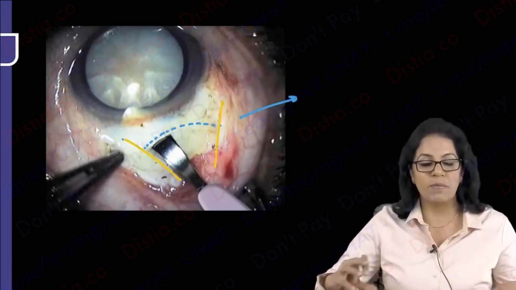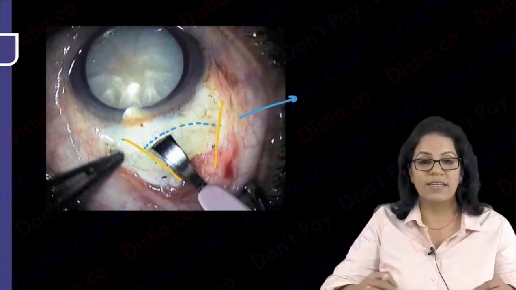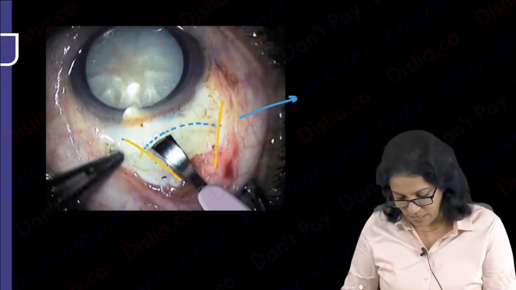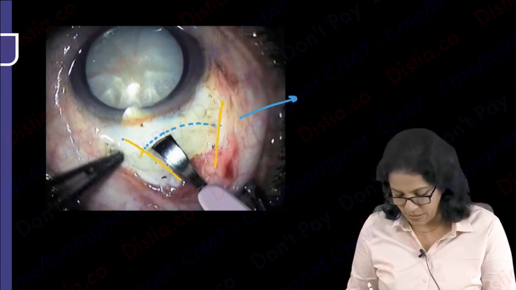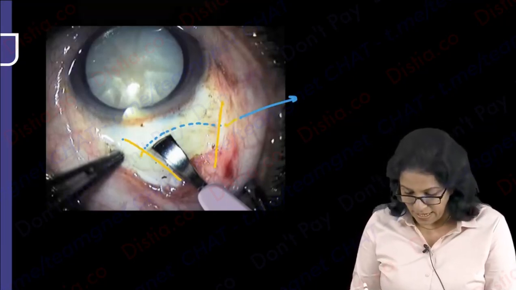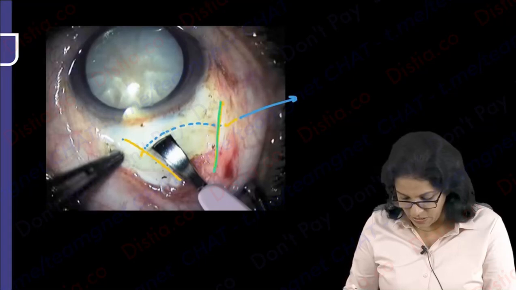So whatever incision I will be giving here will not cause astigmatism. But if I am going outside, it causes. So it's more at the PG level thing, so we won't go into detail. But this is the reason a frown is preferred, because if I make this straight, it will go out here. Got it? So what you have seen is that we are making a partial thickness incision out here.